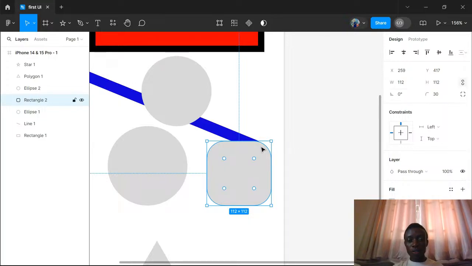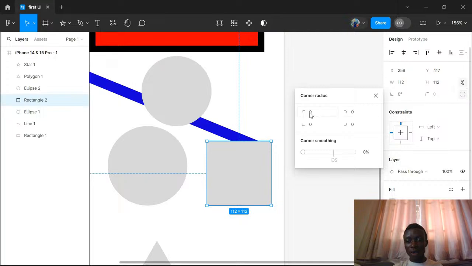But if I want to get a corner radius for each, let's say I want a different corner radius for this side, different corner radius for this side, and different corner radius for the other sides. So you can click on this part, independent corner radius.